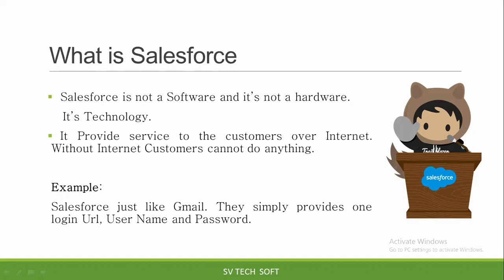How does Salesforce look? Salesforce looks like Gmail. They simply provide one username and password along with some URL. By using this URL, you enter your username and password, log in, then start working on that. Clear? Earlier, whenever you worked on Java or .NET or PHP, you had to install and maintain some configurations for your system. But whenever you work on Salesforce, there is no system prerequisite. You have a browser and internet. That is the only prerequisite.